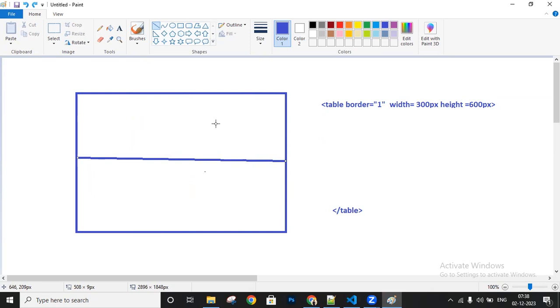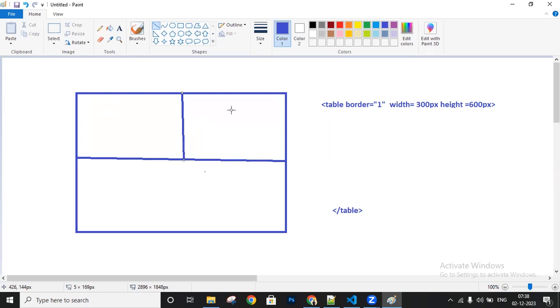Two rows, each containing one column. Now here, two rows, two columns. We have these two rows. The first row contains two columns and the second row contains one column.